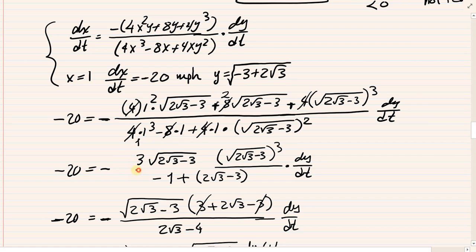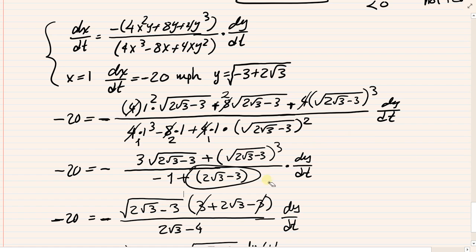Okay, and once I did that, this was 2 and this is 1. Once I did it, I combined it with the square root of 2 root 3 minus 3 cubed. That's that part. And then divide by, in the denominator I have 1 minus 2. Those combine into a negative 1. Correct? That's how I got the negative 1 down here. And then when you square the square root, we're going to lose the radical, so I just have 2 root 3 minus 3, which is the radicand.